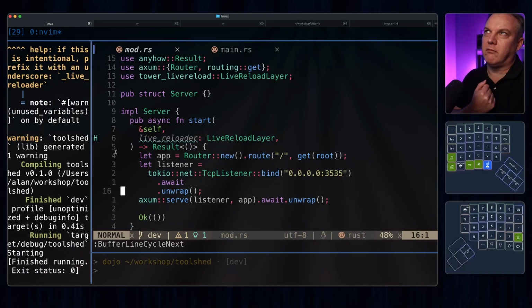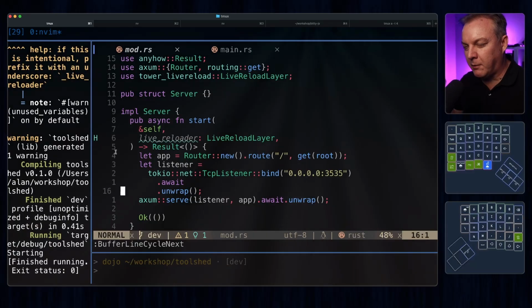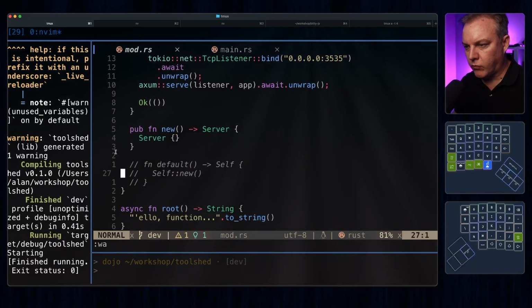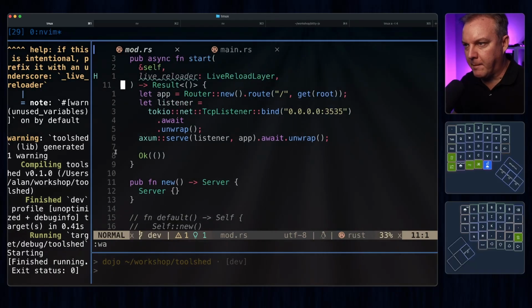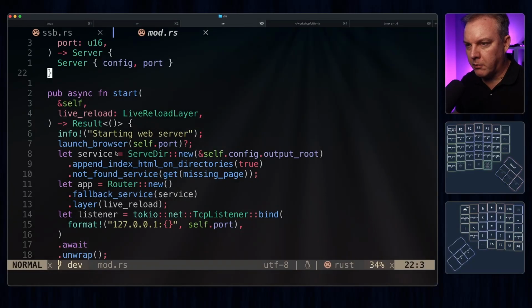I thought I was going to, no, I do want to have it, right? Because we want to be able to update the pages. Okay. So we just got to point it to the right place. Yeah, that's fine. Okay. So live reloader's coming in. Async await server. Got a couple other things there.